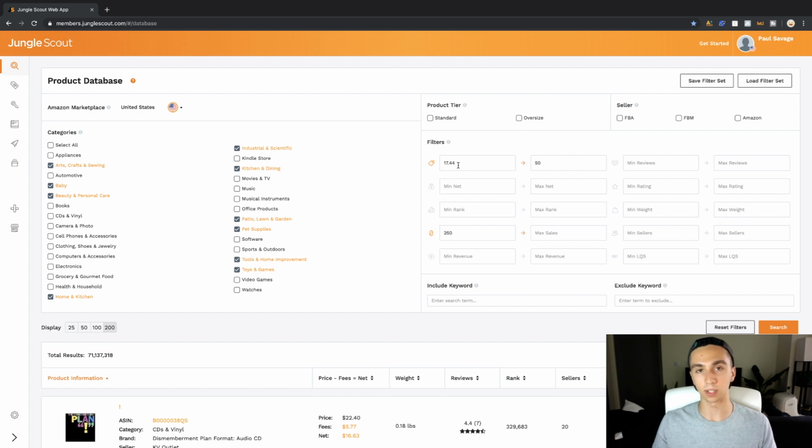At a 60% margin, there's your $70 to $100 a day. So this is already implying that the minimum revenue will be $4,500, so you don't really have to touch that. It would be pointless to put a minimum revenue of $4,000 because it's already implied based on the sales and the minimum price.